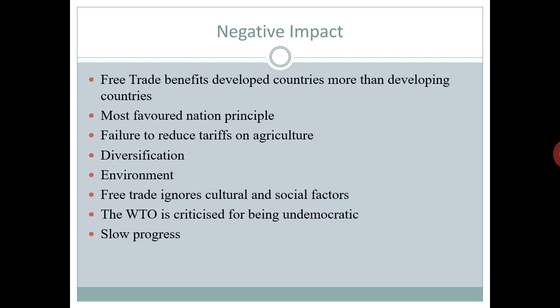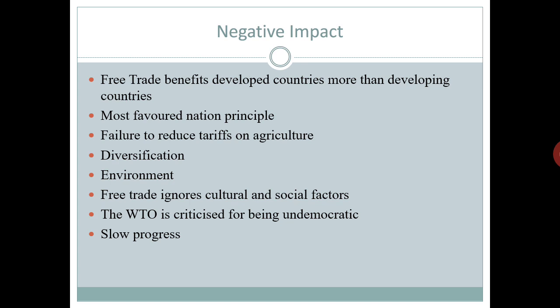Developing countries who specialize in primary products need to diversify into other sectors also. To diversify, they may need some tariff protection, at least in the short term. Many of the existing industrialist nations used tariff protection when they were developing. Therefore, WTO has been criticized for being unfair and ignoring the needs of the developing country.